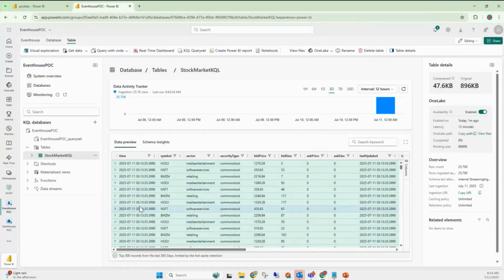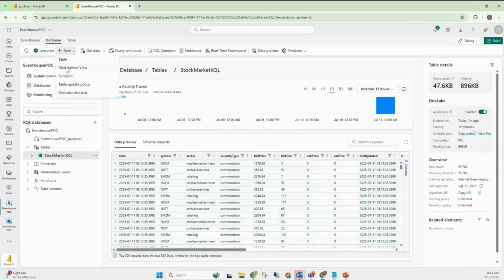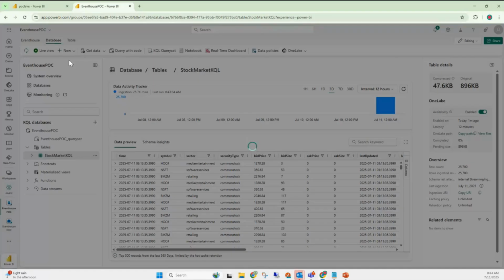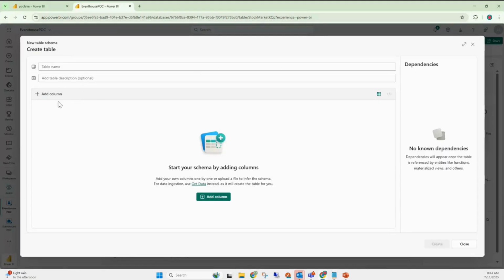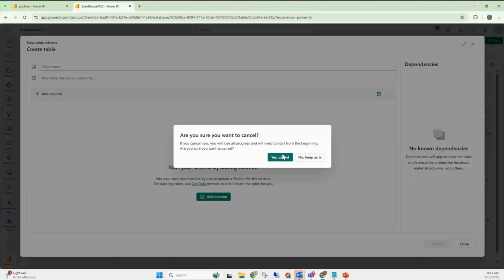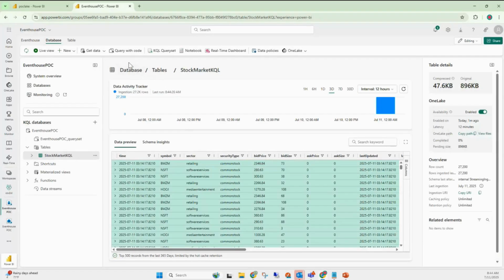So now, within the KQL database, I can create a new database. I can refer under database aspects. I can create tables, views, functions, etc. In case I want to create a new table, I can create the corresponding descriptions or auto schema aspect that we'll take a look at eventually. Or I can query it via notebook. But there is also OneLake availability, which is what we saw.